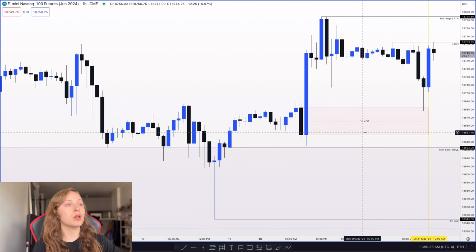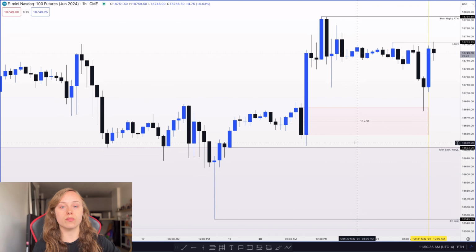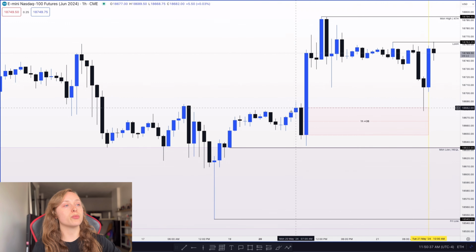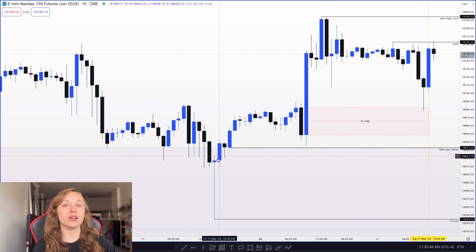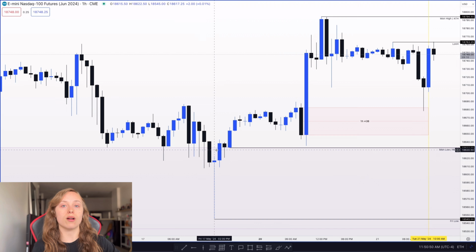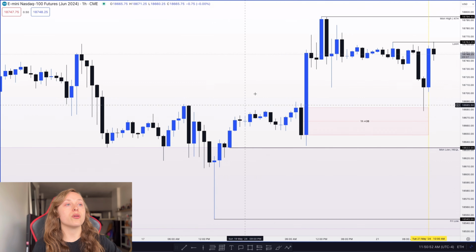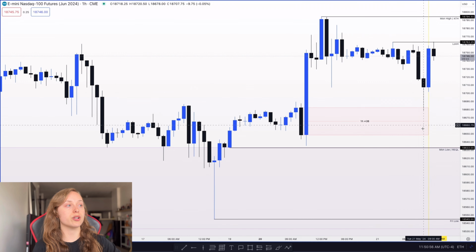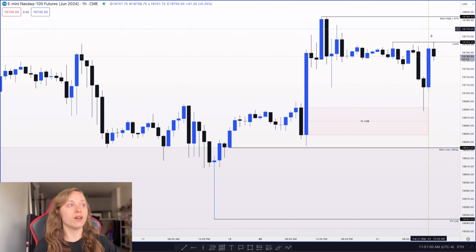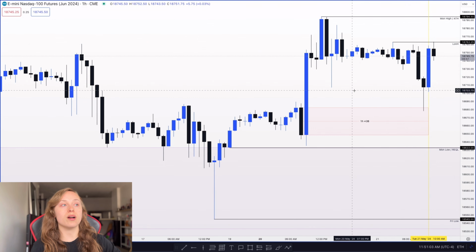Well, one of my decision makers was, of course, this 1 hour order block here. I wanted to see if the market would respect it and move higher, or if we would disrespect it and then continue lower. But we are also trading off of that daily fair value gap that we traded down to on Friday, and we can see the market moved higher off of that. So if we're looking for somewhat of a retracement move down into this 1 hour order block and then wanting to see the market move higher, that is one of my scenarios.